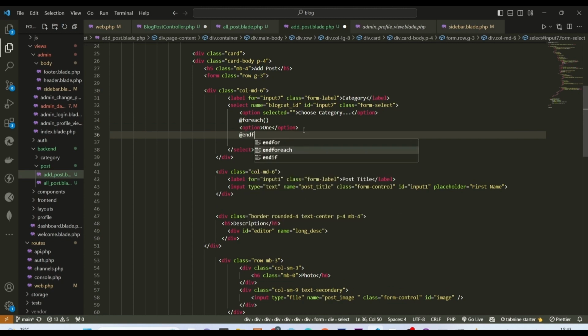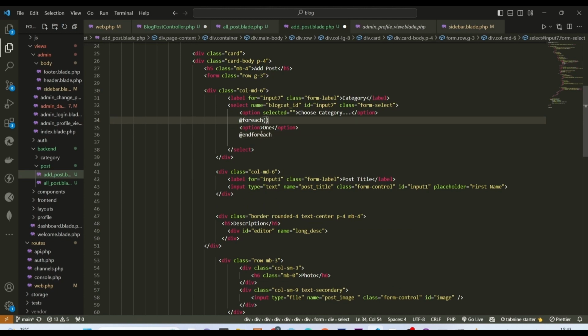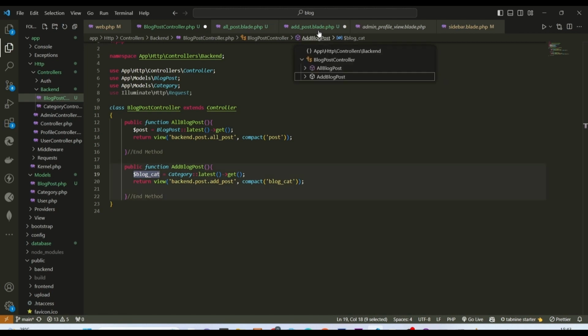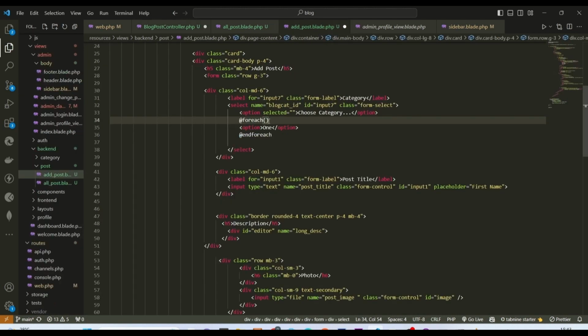And now inside our foreach loop, we've gotten all the data of our category with this variable. So we'll call the variable. Paste it here. So that will be as what variable.